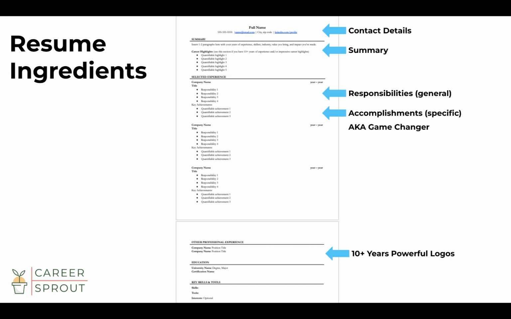Then at the bottom, again, if you have 10 plus years of experience, we will use this other professional experience, or sometimes folks will use this as a volunteer section, just if there's anything else that they want to talk about, even if the stuff that they are doing isn't necessarily relevant to the specific role that they are targeting right now. Next is your education. And last, but of course not least, is going to be where we get the bulk of our keyword optimization in. And we'll go through all of that in depth.